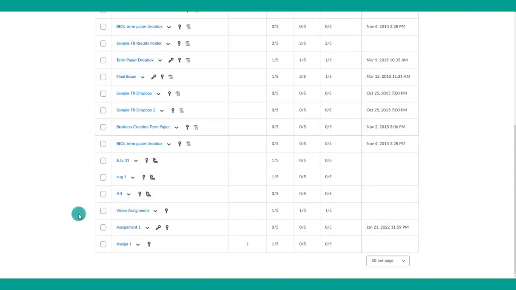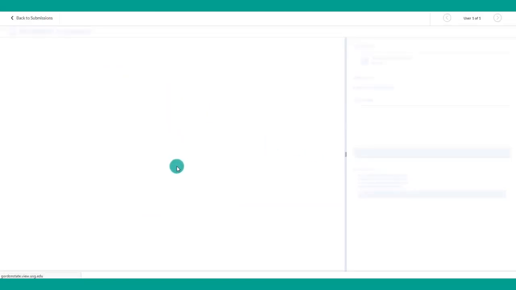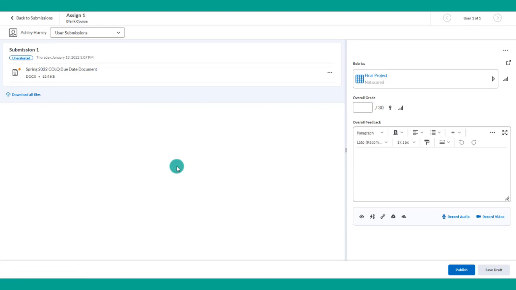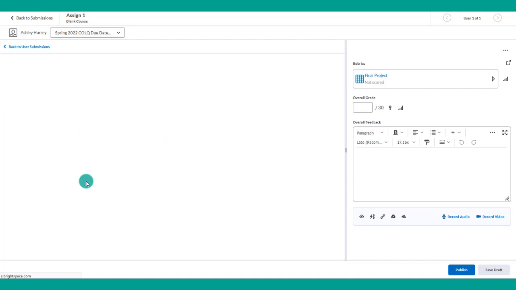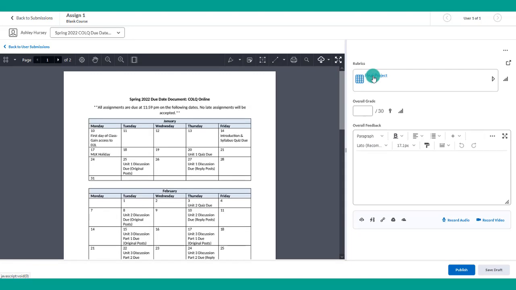To do your grading for the assignment using the rubric, you're going to grade very similar to how you would without one. You're going to go to your assignments area and click on the assignment. You'll be able to see the post, and then we're just going to choose to evaluate. Over on the left panel, we'll be able to see the paper itself, so I'll click on this for it to display. And then over here we see where our rubric has been linked. From here we'll just click on this.